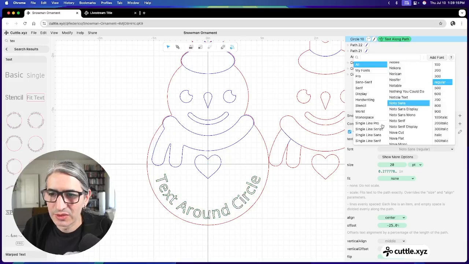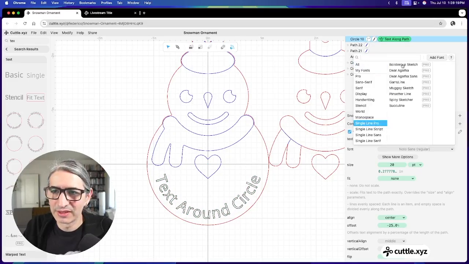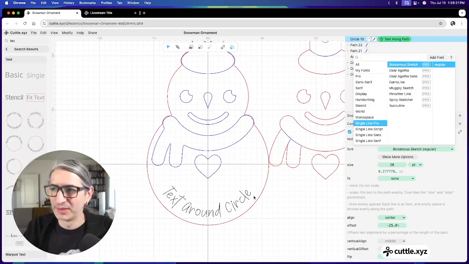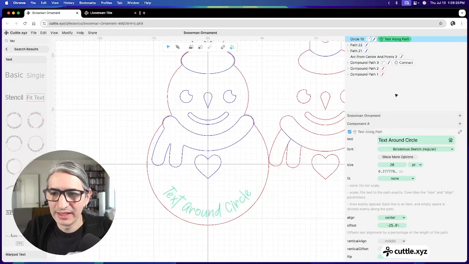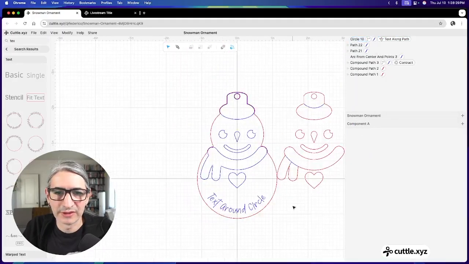And let's choose, I want to score it too, so I'm gonna use one of the texts that is just score lines, and I want that to be blue as well because I want it to score all in the same pass.